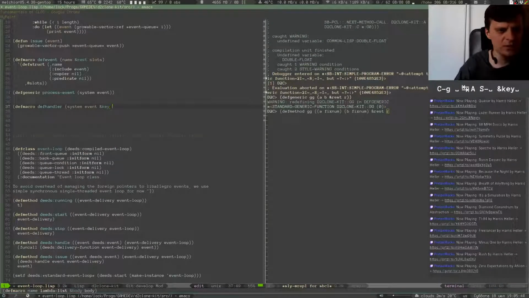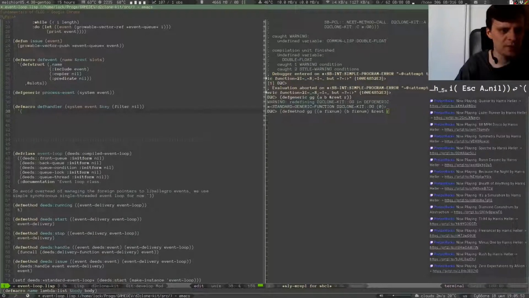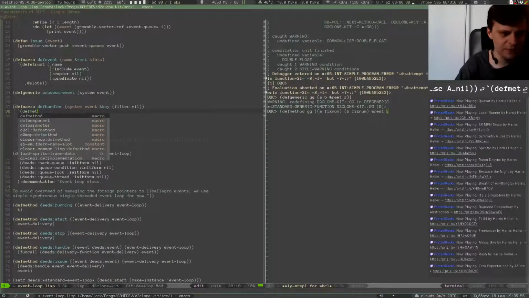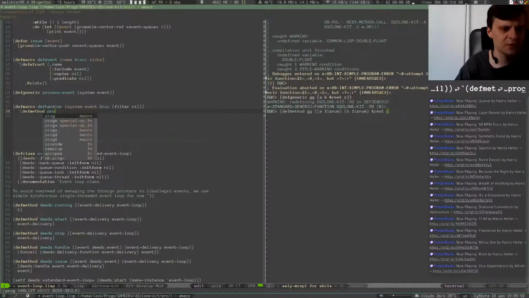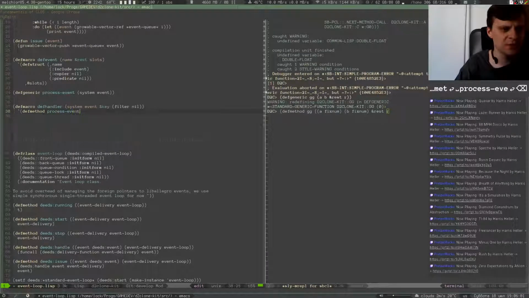So I need a keyword argument filter, which would default to nil. Right. So that will macro expand to def method process event with system and event. Well, and then inside of that, oh yeah, I also need the body.